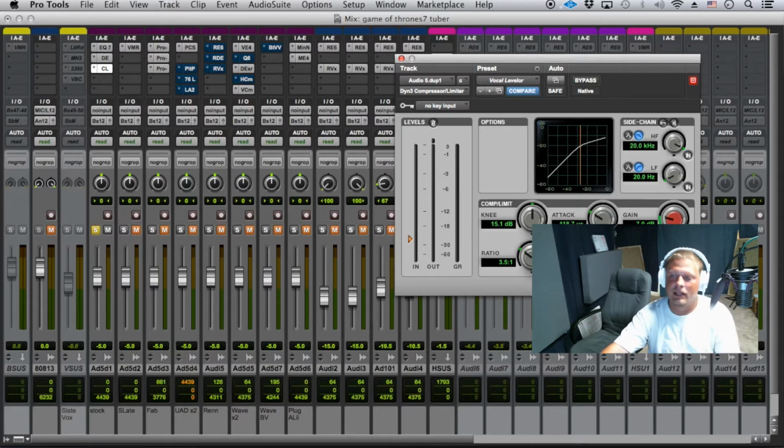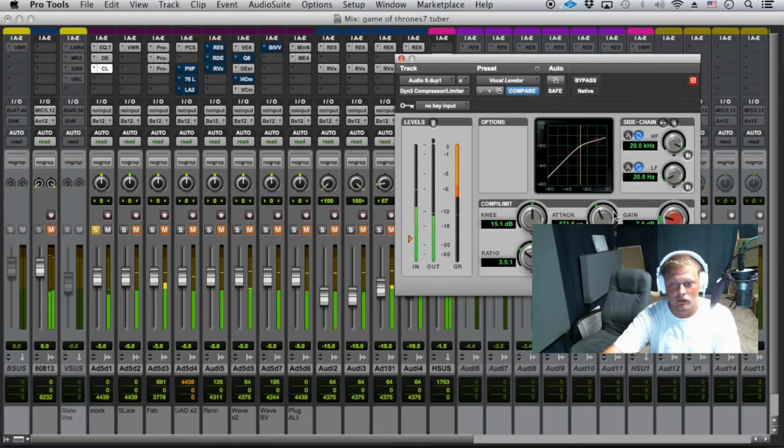And the more you mess with stuff, and depending on the song too, if it's a singer, then you're not going to have those transients where you're going to need to cut through the mix. But if you're messing with a rapper who has a super fast cadence or on an up-tempo song, you don't want to just knock all them transients off, because that's going to really take away from the power of the song.